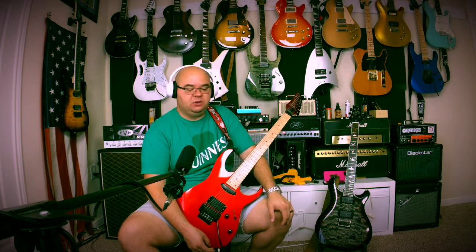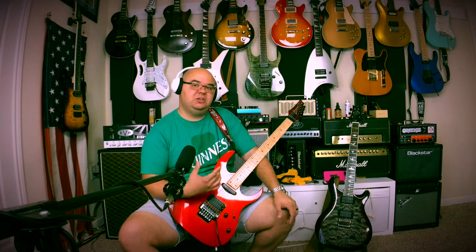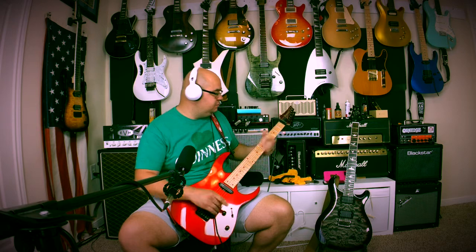So what do you think about that? Do you like how the power amp section with the resonance and presence control really have the final say-so on your overall signal sound? I think it's really interesting how if you were to dial both of them all the way back, it sounds kind of muffled, and if you just pull up the resonance, it gets kind of woofy. If you just pull up the presence, it gets really shrilly. But you need the presence there for the singing lead notes, and you need, in my opinion, the resonance there to kind of fill out the bottom. I really like that.